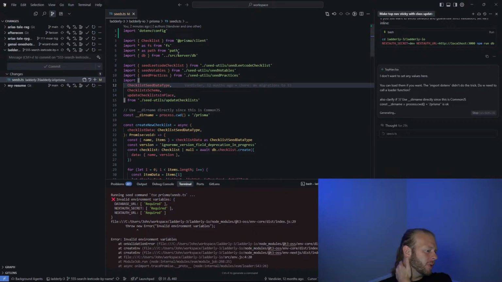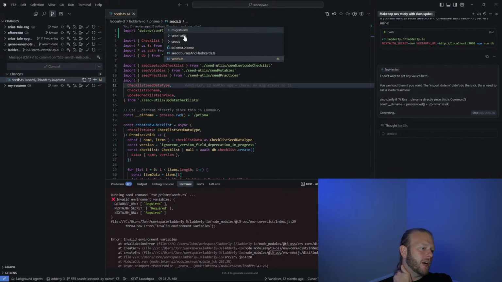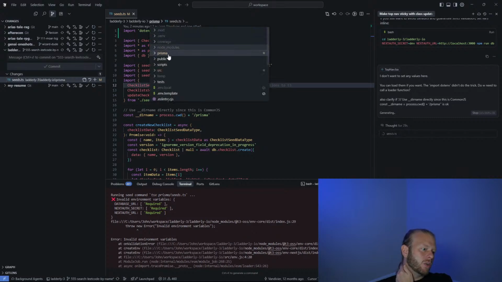I think that will help, because notice that the seed file is a level down from where the env is.